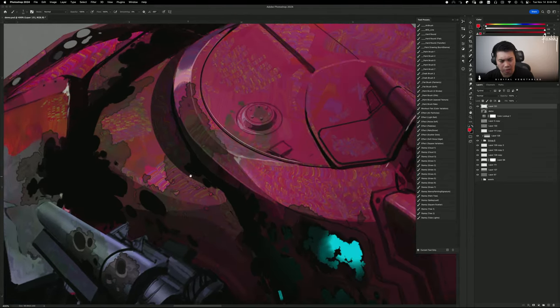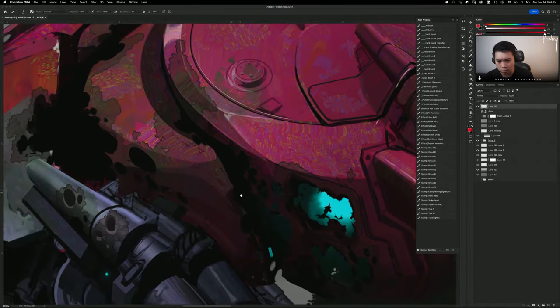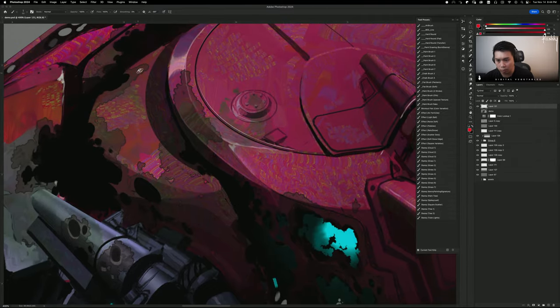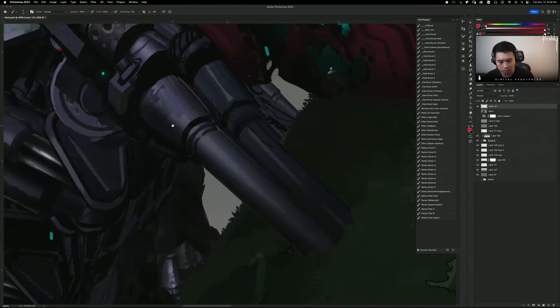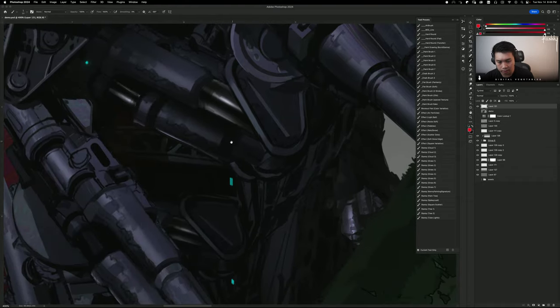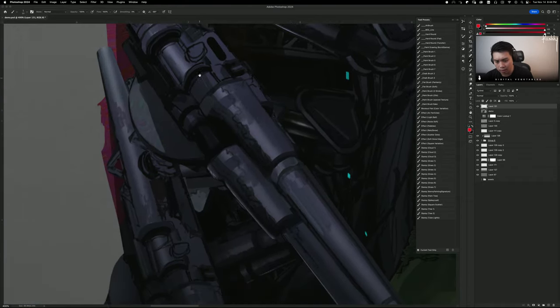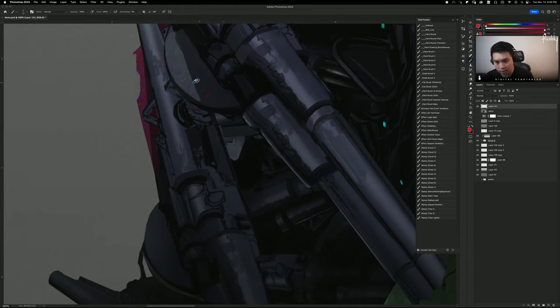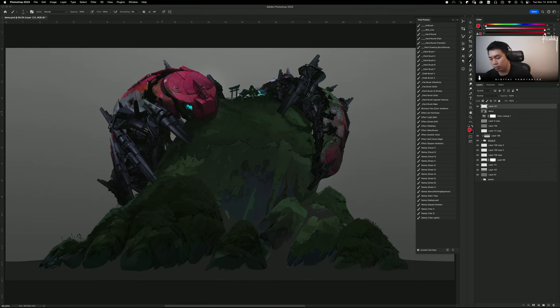To be honest, I don't even think I did that. I was supposed to in some of the kind of grungy areas, but I don't think I did. But cool. You can kind of see how loose a lot of this stuff is. You can even still see the line drawing that I was doing, but all I did was convert it into that value range that we talked about during Riley's crit, and then just started painting on top, right? Because a lot of this stuff is not really important that it's fully fleshed out yet.